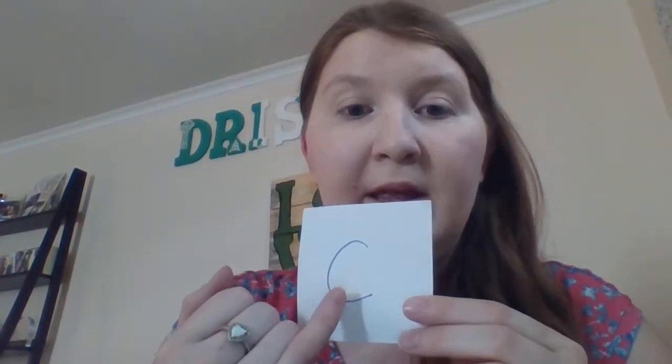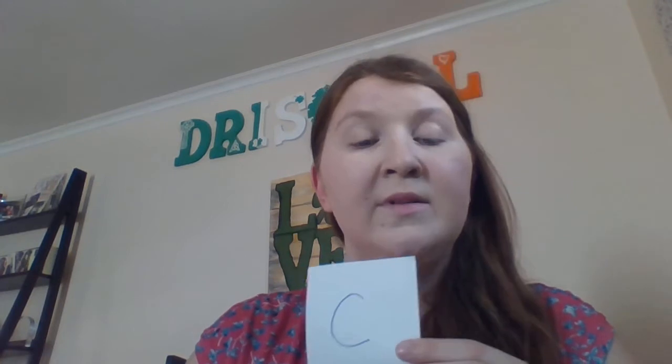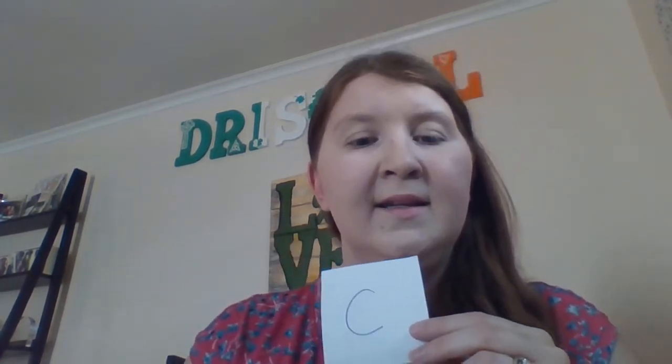We need to stay in our area, my friends. I know it is so difficult, but we will answer our questions correctly if we stay in our area and we focus. Okay, my friends, we're gonna be reading a book. It is called Our Letter C Book. Before we read our book, Miss Caitlin is gonna show you the uppercase C. This is our uppercase C, and it makes the k, k, k sound. My name is Caitlin. My name starts with the letter C. K, k, Caitlin.